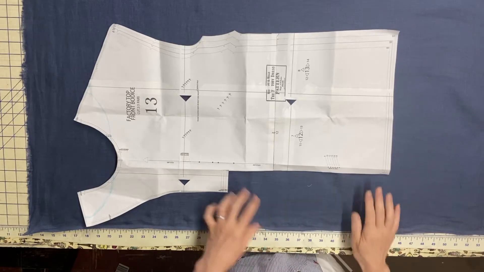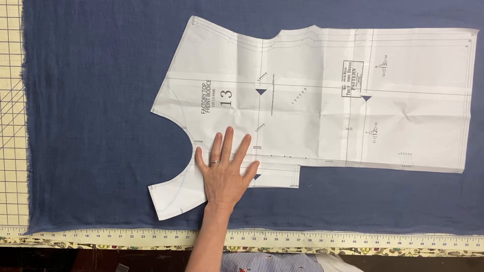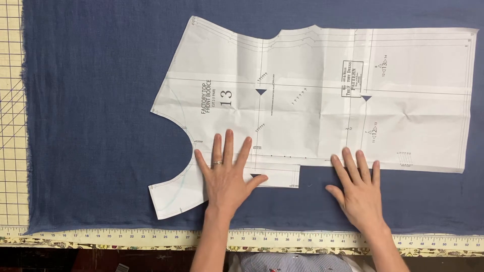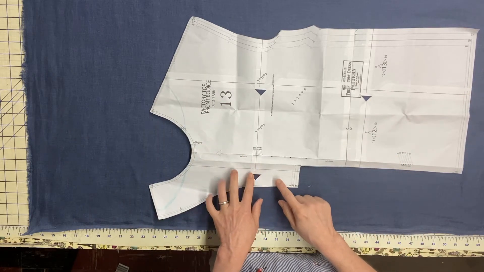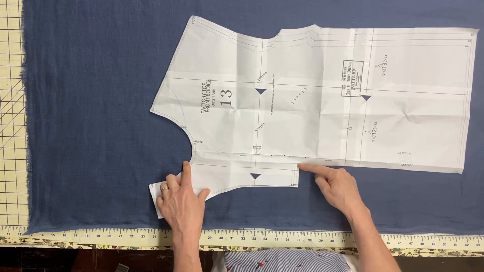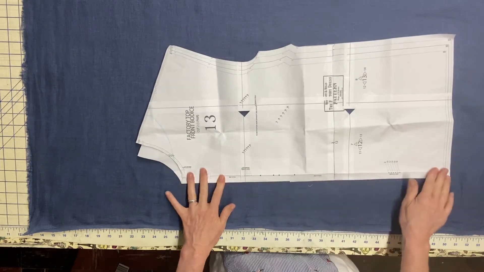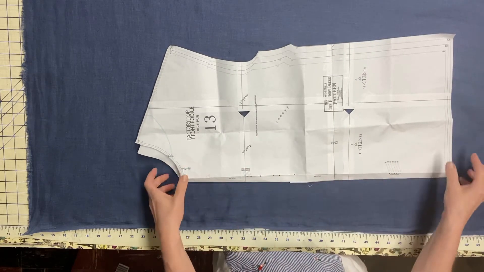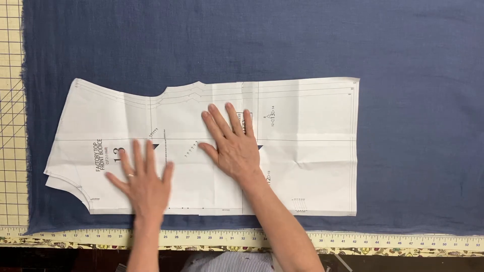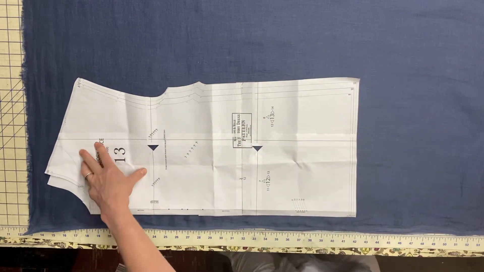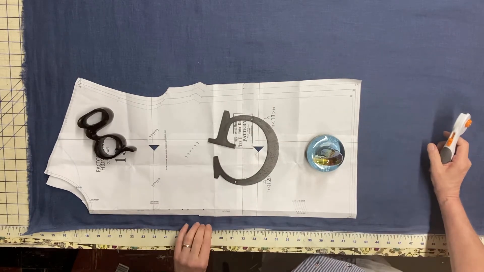Okay, so this is our front pattern piece. You can see on here I've drawn in my new neckline, but I will show you how I go about that when we get that far. For right now I'm going to cut out most of this except for the actual neck. We don't need this from here over. This is a facing and we're not going to use a facing. We're going to use the bias tape and a wider neckline. So for the moment I'm just going to fold that under on that line. From that center line to this edge is five eighths of an inch.